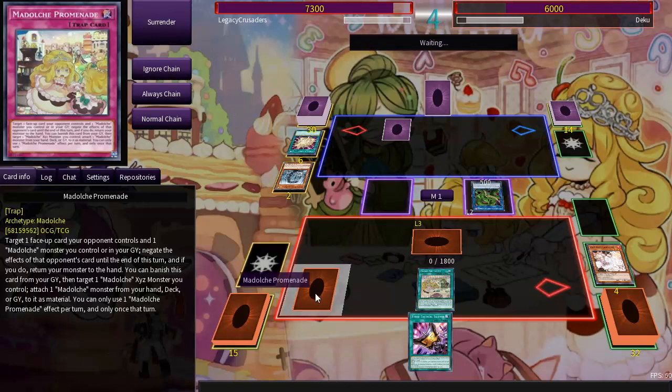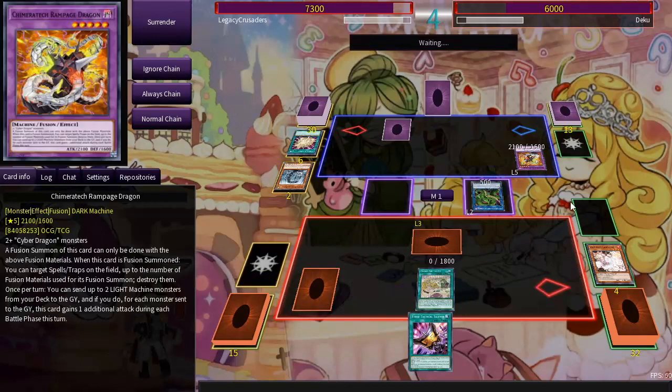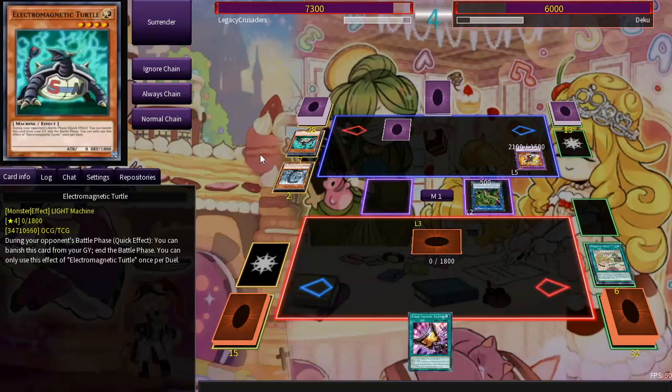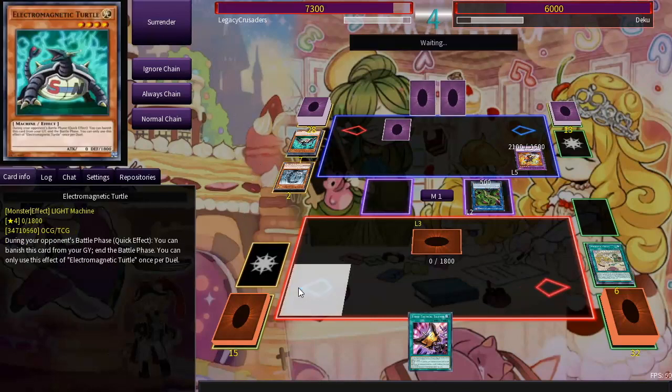And the Promenade in the graveyard could be better than it on field, I guess, right? Yeah, it's not bad in the grave. It's not like the Salon was really helping us right now anyways. Yeah. So he's going to send 2. We'll get to send hers and whatever one he wants in his hand. Oh, that's annoying. Are you familiar with the turtle? Yeah. It's just annoying. We can always shuffle it back into the deck if we want to.